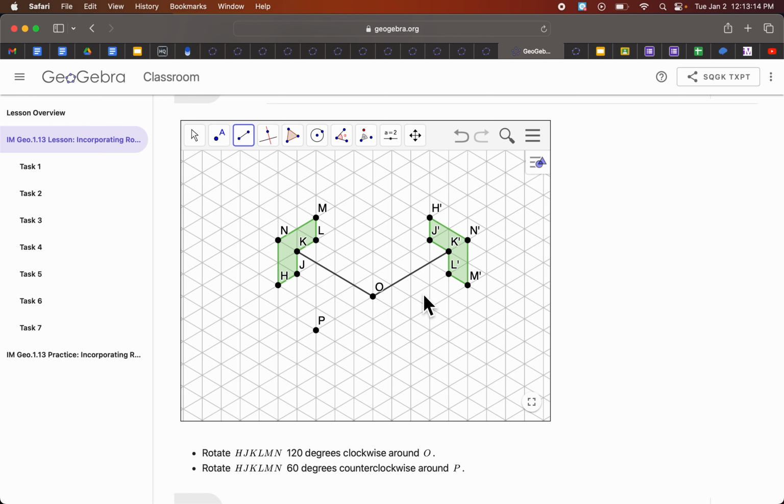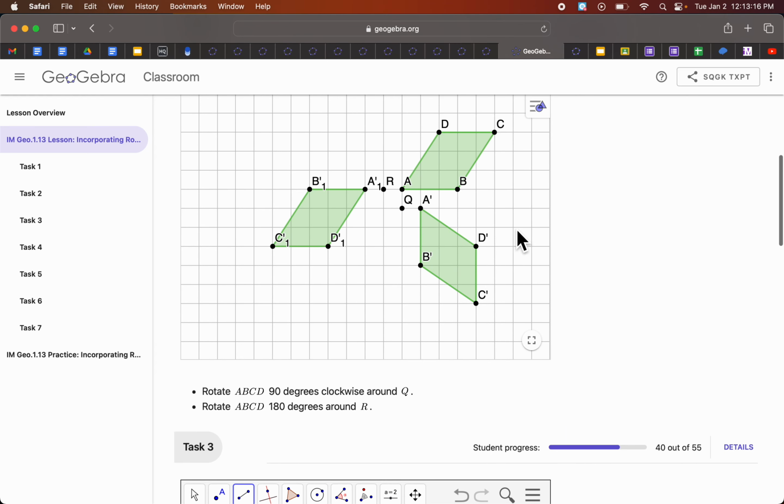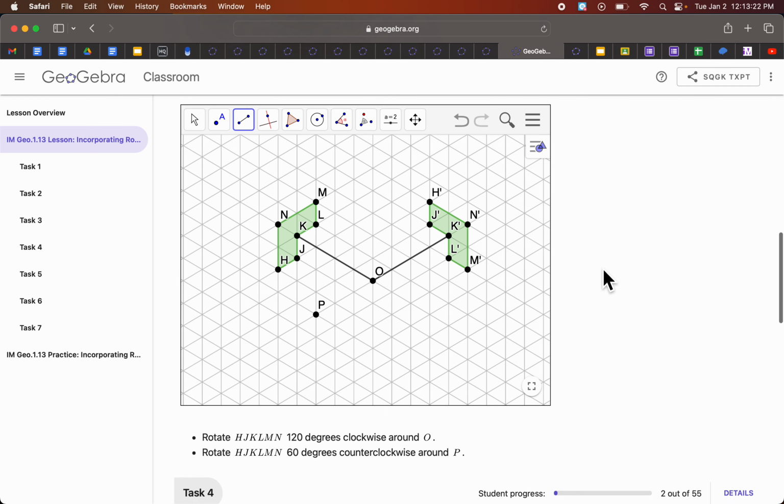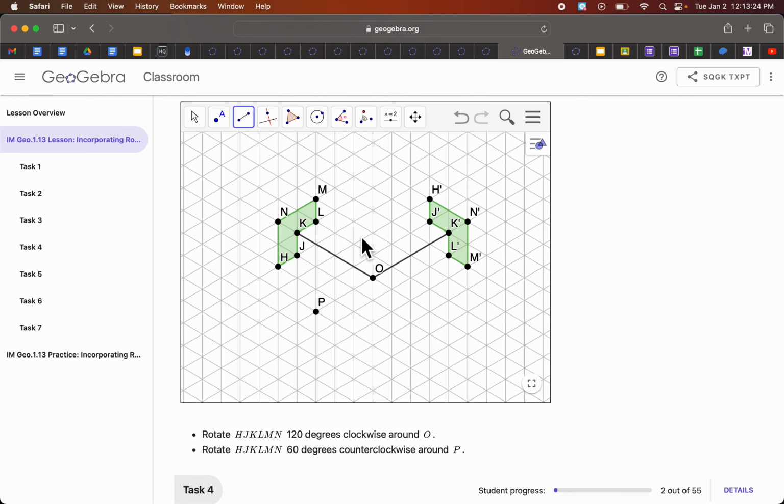Now, I don't know if you noticed, but this has a square grid and this one has a triangular grid. Why is that? Well, if we look at this, we can measure things a little bit easier. So this is a 120 degree angle, right? And I can measure that using this measuring tool. If I go from K to O and then over to K prime, it'll tell me, well, you can't see it because the O is in the way, but that is 120 degrees.